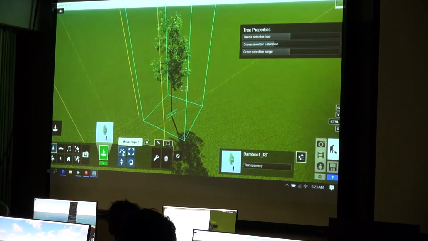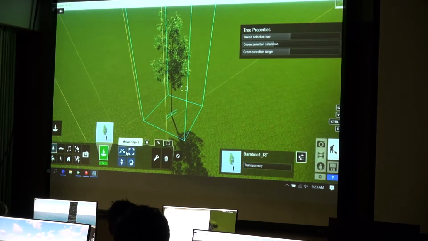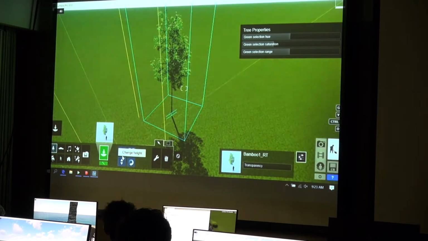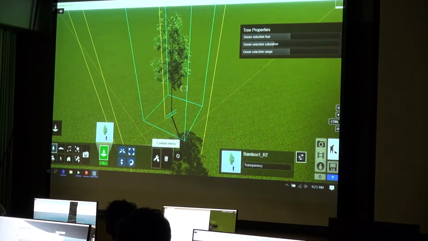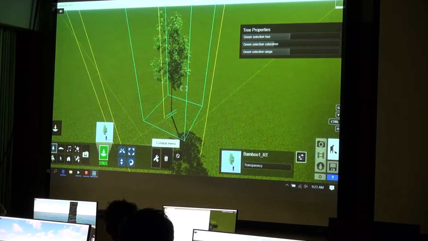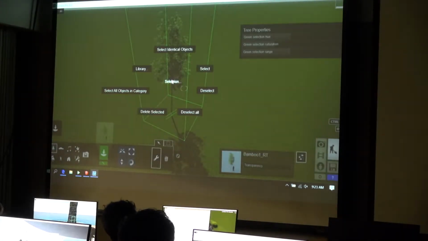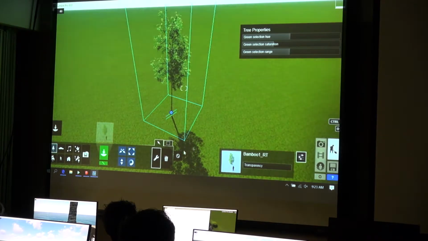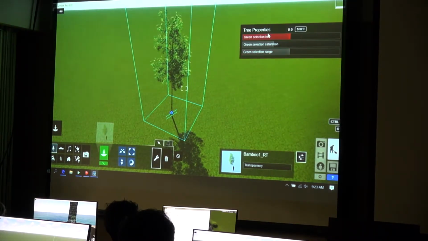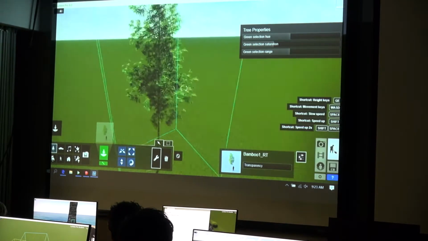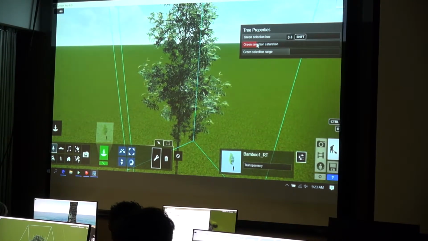Once you've placed it, you'll notice to the right you have a couple of general modification tools like move, scale, rotate, and change the height. Next to that we have a context menu or the option to delete it. If we choose the context menu and select the dot at its origin, and just go to select, you should end up with a tree property panel. In there you can do some modifications. Each object you bring in is going to have different properties that you can tweak. But in this case, what I do is I just desaturate it, and then I call that a New Mexican tree.